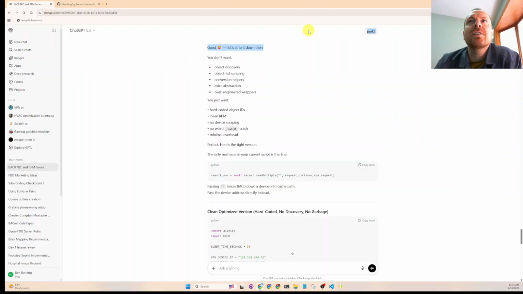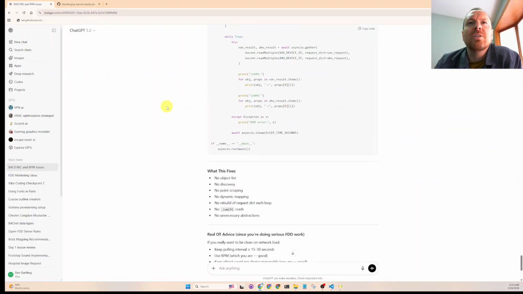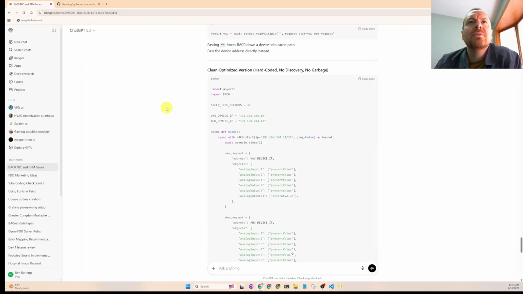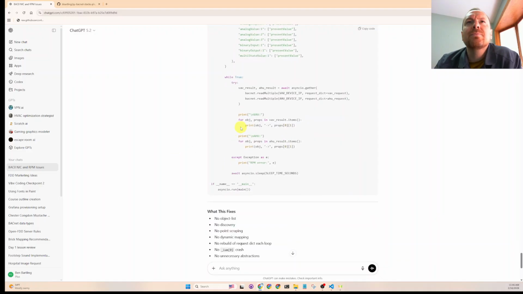ChatGPT thought it was funny that I said its code was junk, which it was. And I made a better version, and ChatGPT did actually clean it up, and even put in asyncio.gather, which we talked a little bit about before.